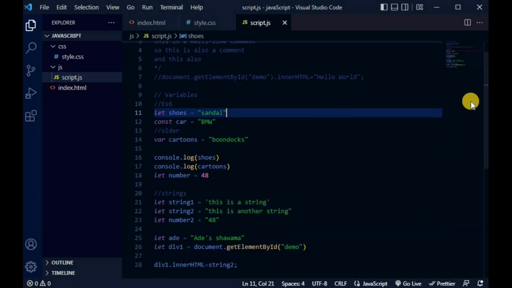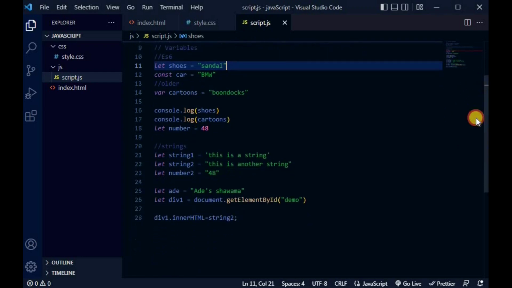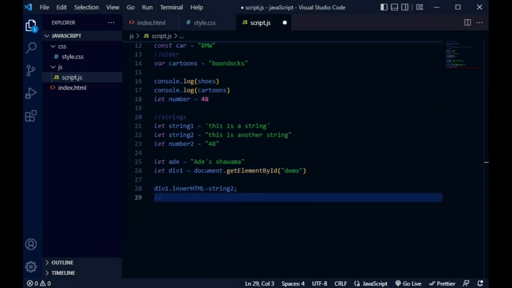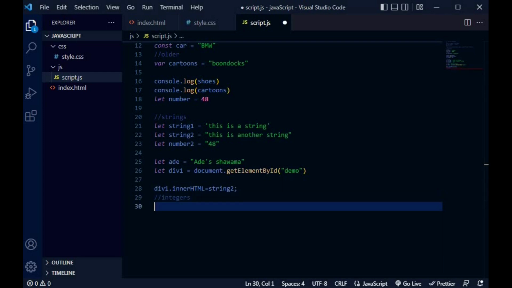Next, we've talked about strings, and we've talked about integers, and integers are basically numbers. They could be floating point numbers.